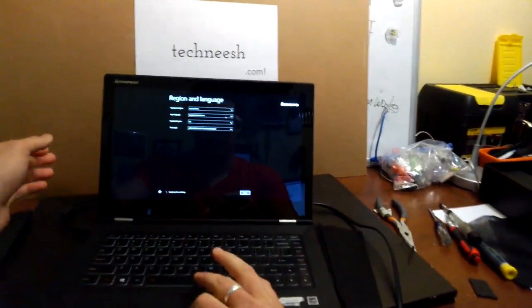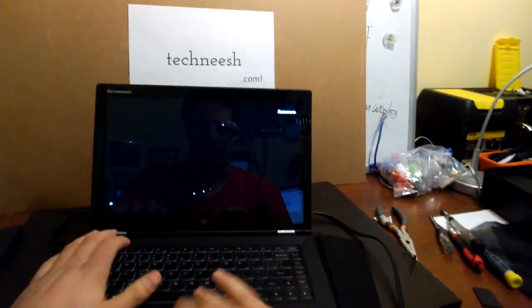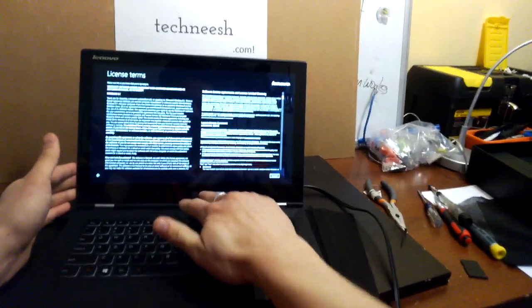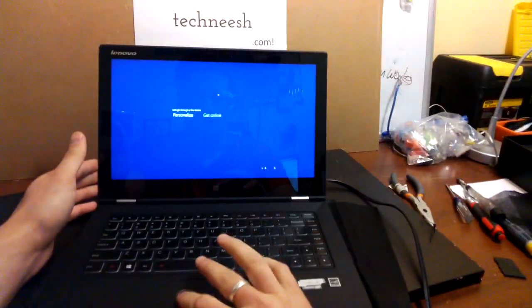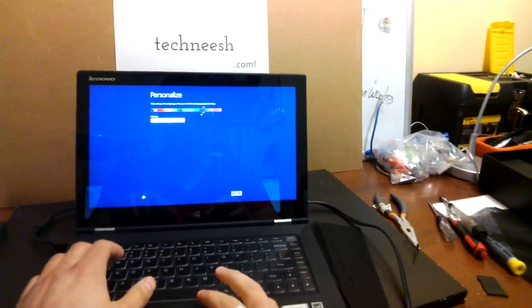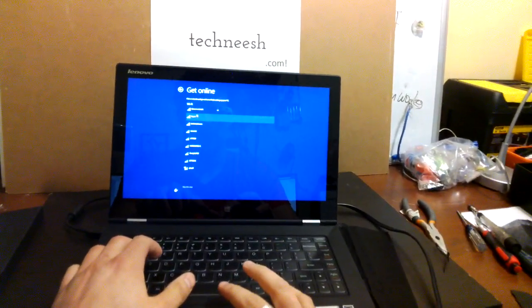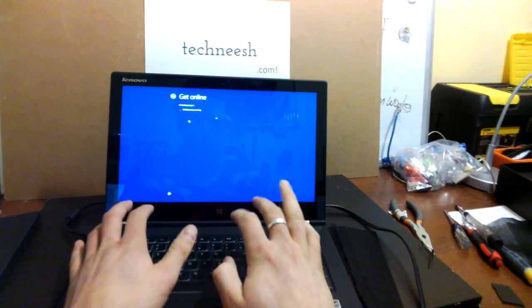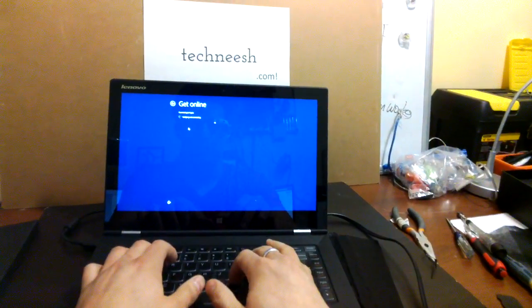Sorry there's not more light. I'm redoing my office. So they got rid of the physical button for the Windows logo, looks like. And nope, wrong password. It'll connect to my phone.